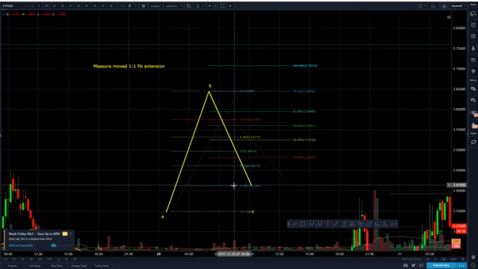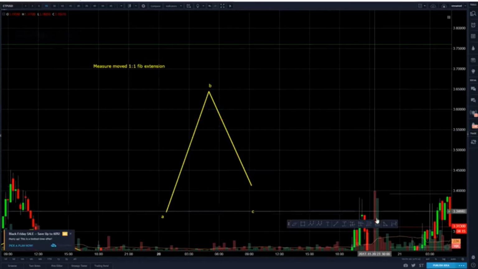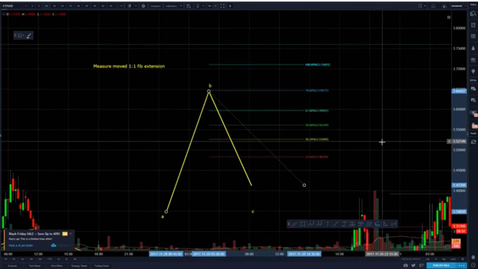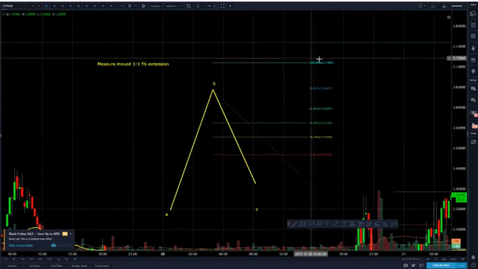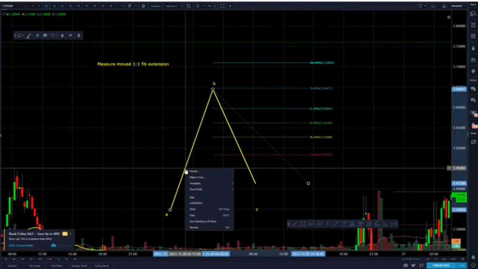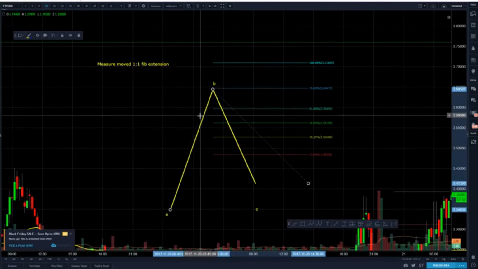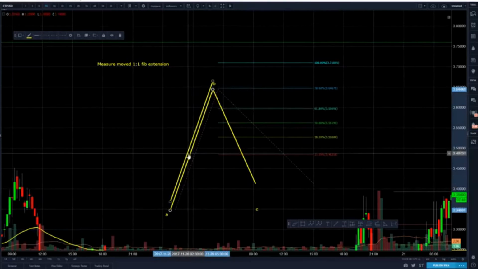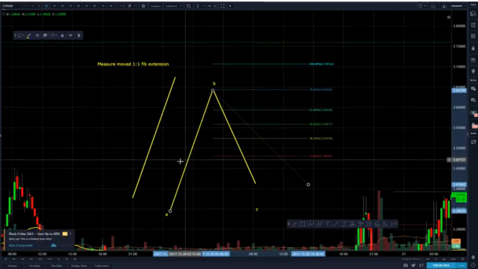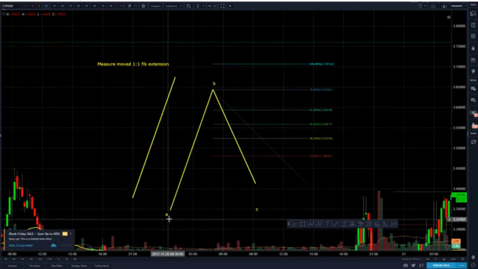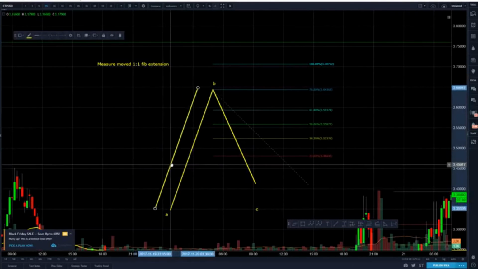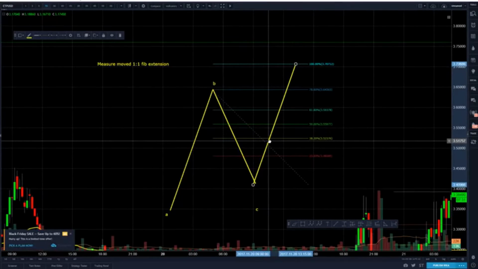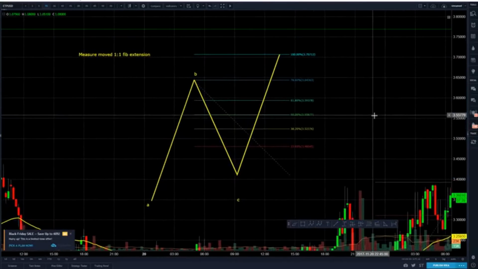So now let's say that it retraced the first time down a lot more, okay? So we're now going to take our A point to B point to C point right there. And now what we noticed is if it went up to this 100% number, what that means is it made a measured move of 1-to-1. I'm trying to clone it here. Okay, I'm going to try to clone it, bring it over there. So it means that from this wave, it's taking the length of this specific wave here. So 1-to-1 measured moves means it's going the exact same distance as the previous leg. And these are very powerful extensions, right?